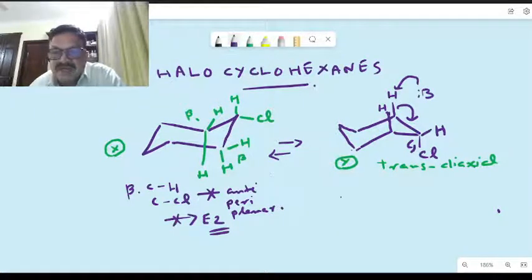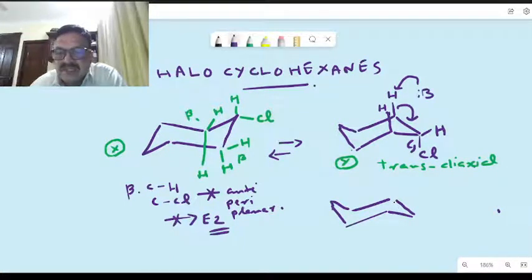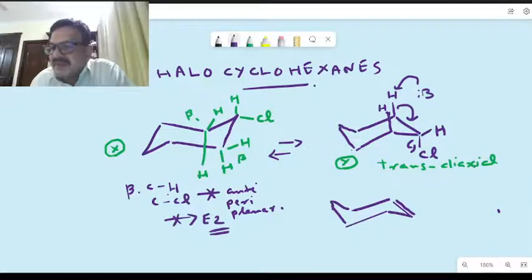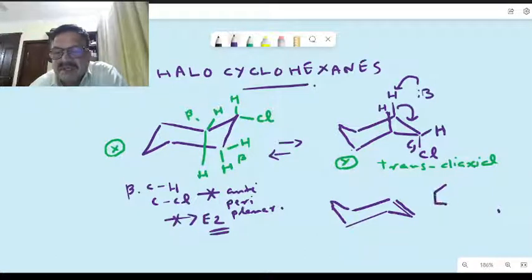So what is the nature of this alkene being formed? Okay, so the double bond. This is the double bond being formed here. So this is the alkene being formed. So this can be the planar structure we can draw like this here. So this will be like this. Correct?